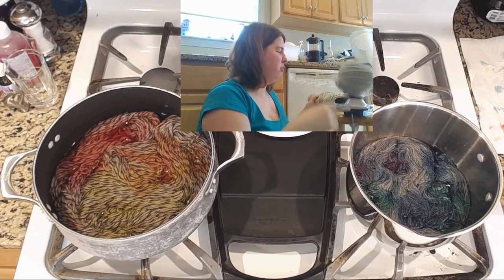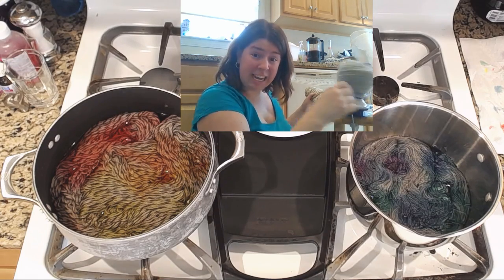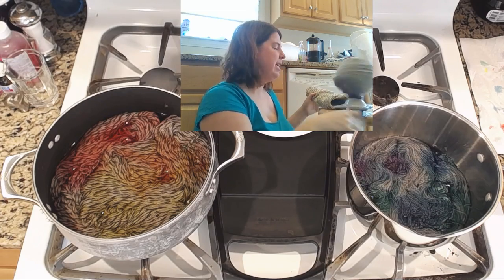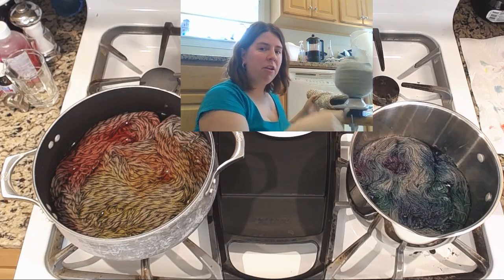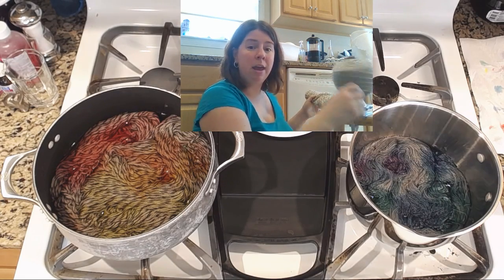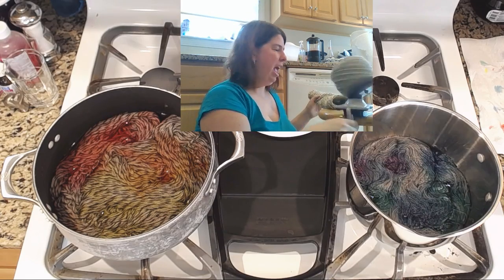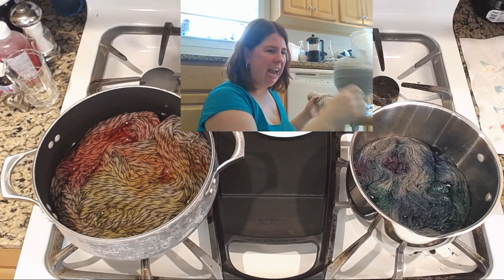I have a lot of new kits and stuff. I even picked up a naturals food coloring kit that I want to play around with. I don't know how permanent any of the colors will be. I think that the red is with beet juice, so that might turn into a brown. The yellow should stay yellow. And I need to do some research on what the blue is in the naturals kit.